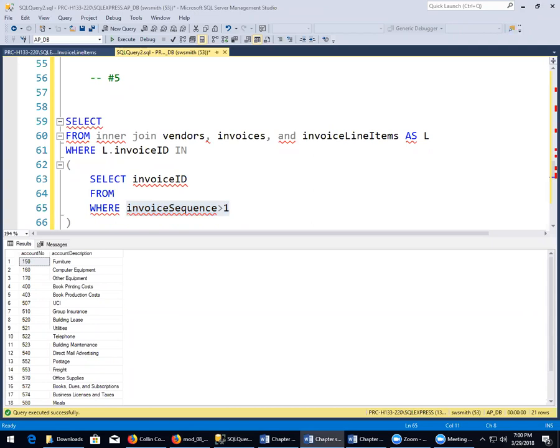Well, the question suggests using the having statement. Yes. I can do a group by on invoice ID. I do not have to have an aggregate up there to do it. So instead of where, I can group by.